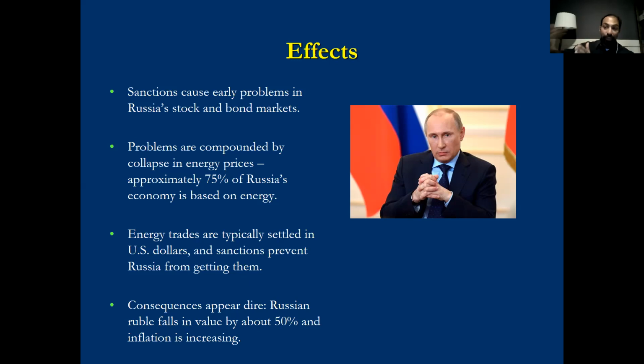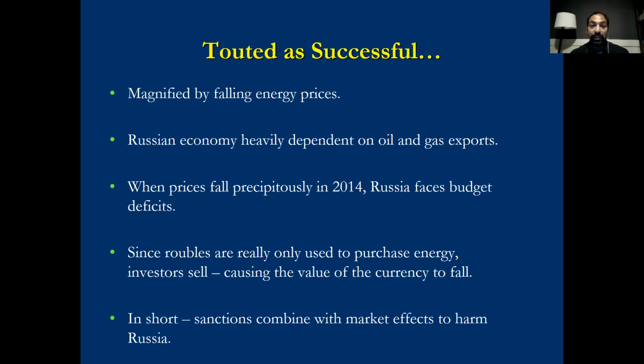This was working in conjunction with the collapse of oil. Sanctions wouldn't work alone. They worked in conjunction with the collapse of oil. But sanctions really exacerbated the effects of oil collapsing on Russia. So that's how sanctions work. They typically work together with something else that's exogenous.